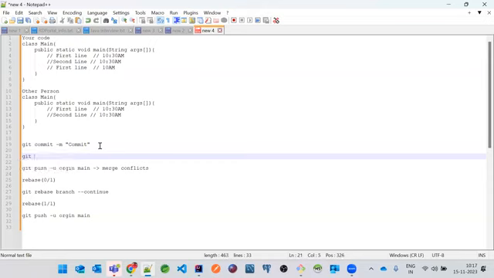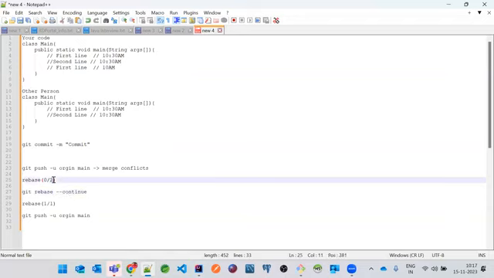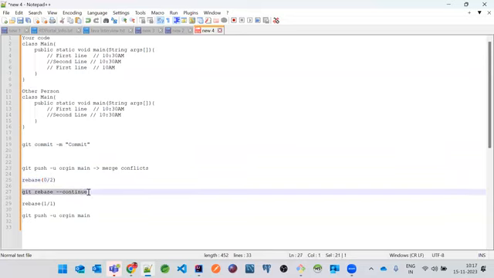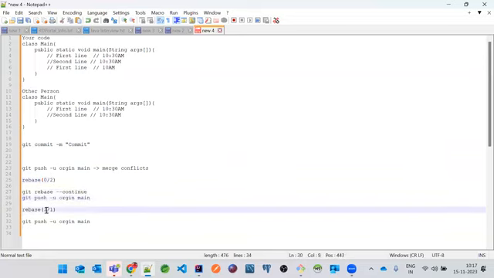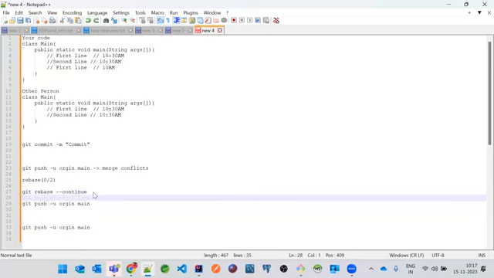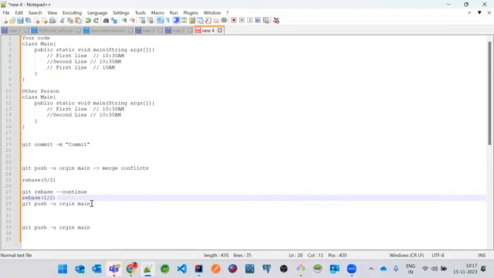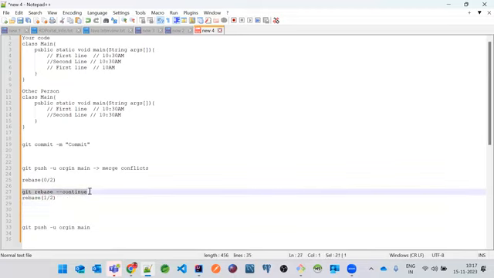So we need to use git stash. Once you do git stash, your changes will be in the stash. Then you can use git rebase. I think the branch name is not needed, you are in the current branch. So git rebase --continue. If it is going to show 2 commits, you have to use git rebase --continue 2 times. Then only it will show 1/2, and you have to do it again if there are 2 commits, I'm saying.